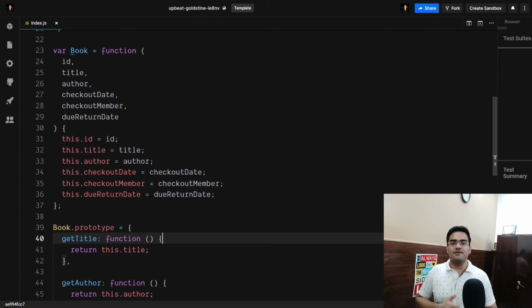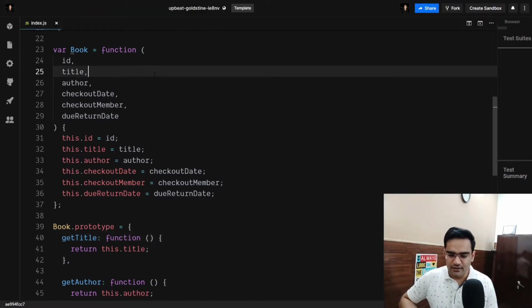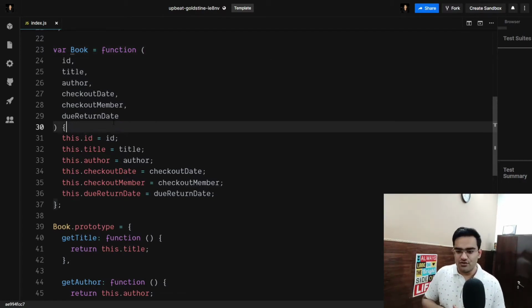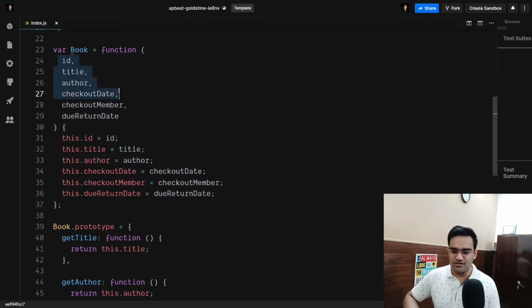For demo purposes, I'm using the example of a library, so let's see what code we have. For a system that implements a library, usually you'll have as many objects as there are books in that library. Each book has some information: the ID, title, author, checkout date, checkout member, and the due return date.